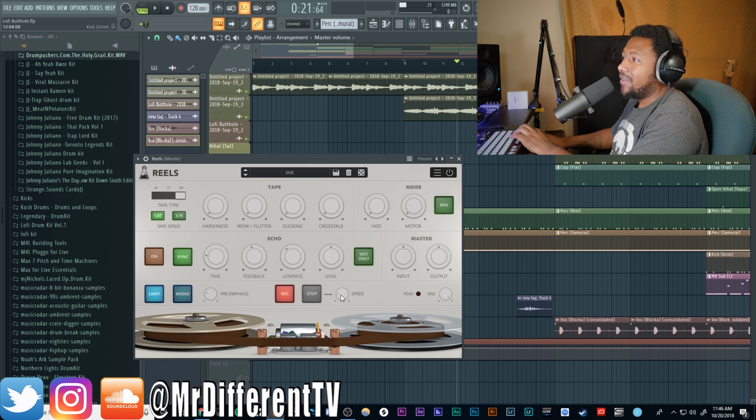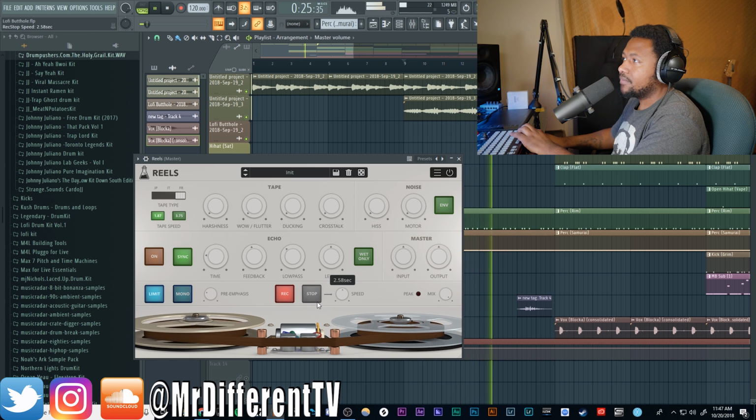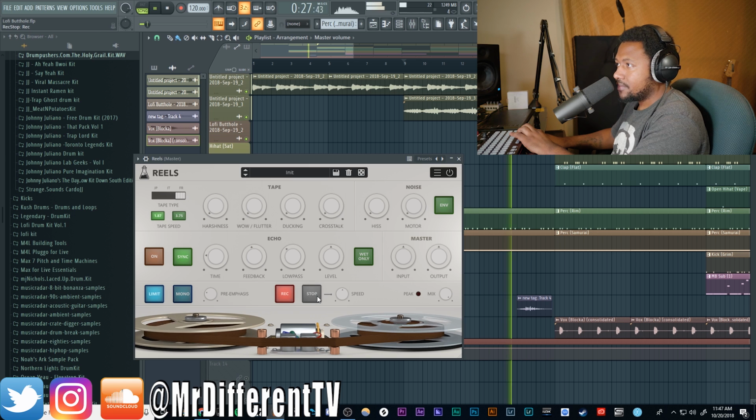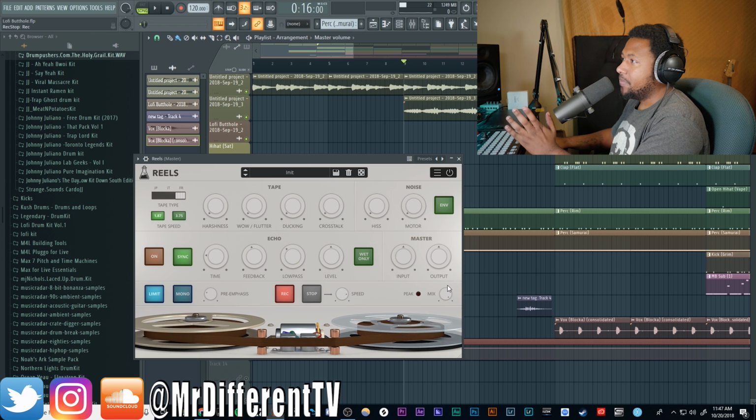Then you have a tape stop effect, which is always good. You have a record, which is basically playing right now. You have stop, which basically stops it, and you can control the speed. Some interesting stuff right there. It's great to have it. Then you have a peak indicator and then a mix knob, and that's really it.